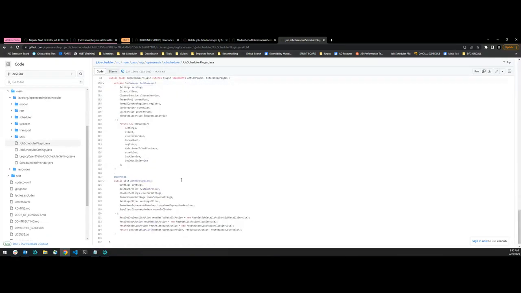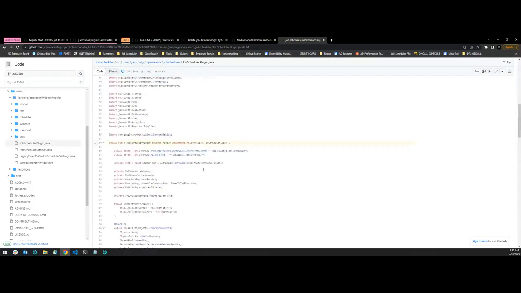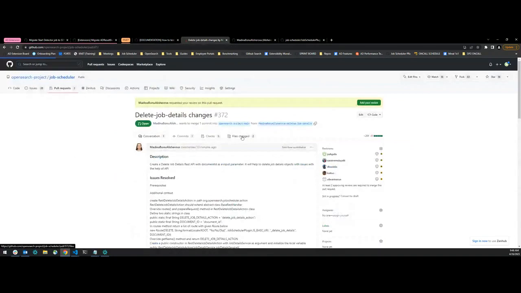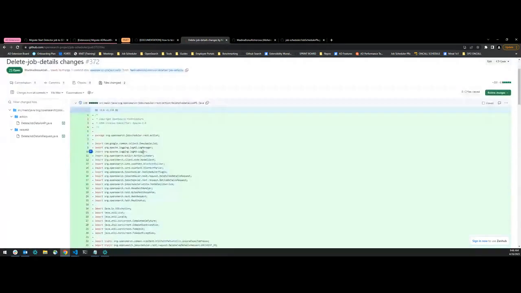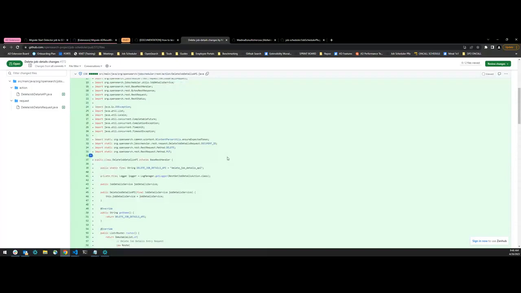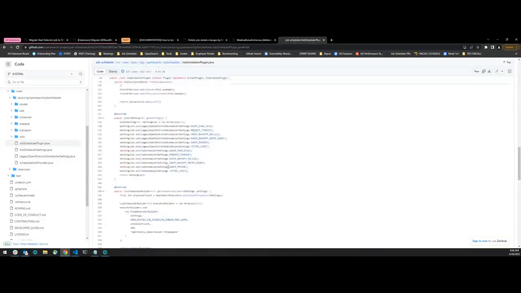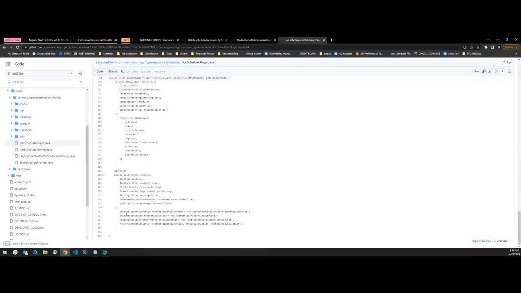So if you want your REST API to be mapped for open source, I should register there as well. Yeah, as you can see here, this delete job details API, you want to add it here in the REST handlers.